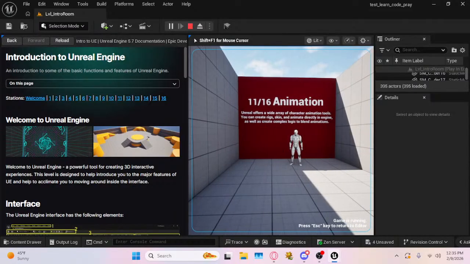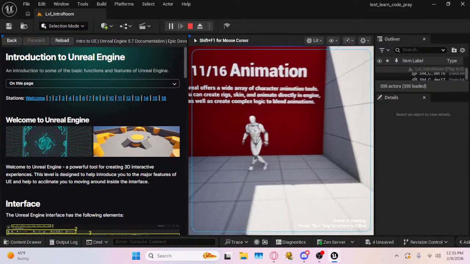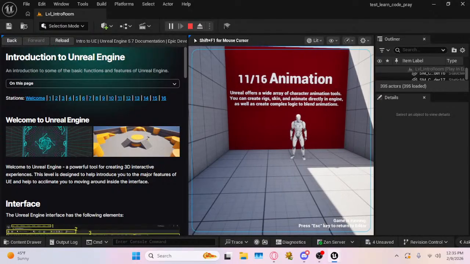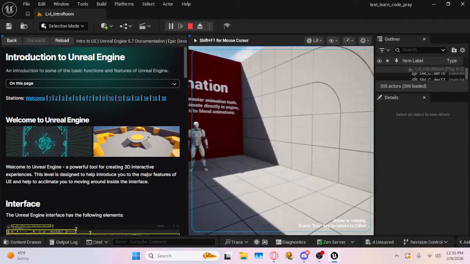Okay. Unreal offers a wide array of character animation tools. You can create rigs, skin, and animate directly in Engine, as well as create complex logic to blend animations. Oh, it's using my animations.